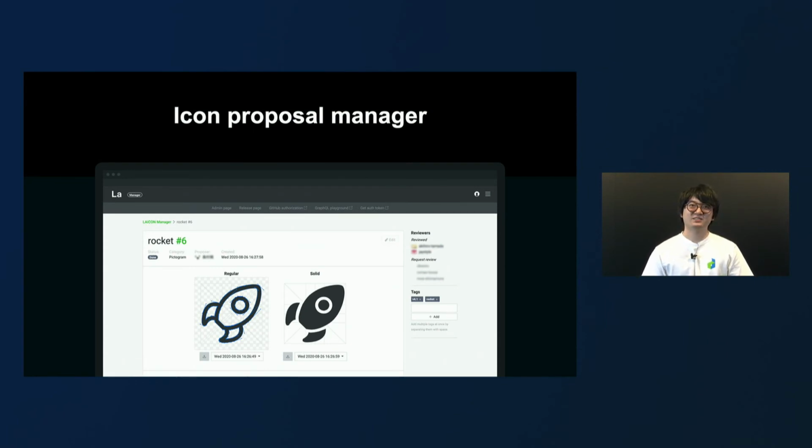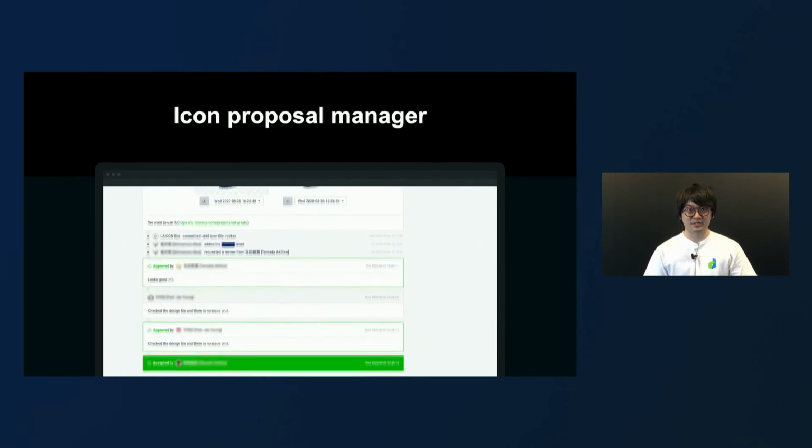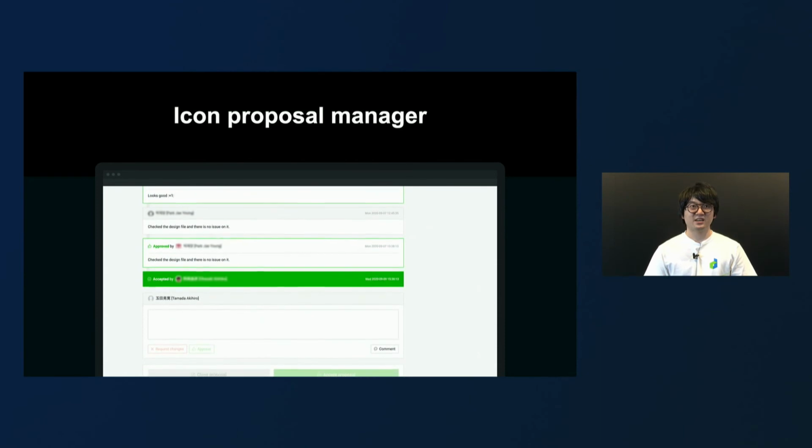We also developed a new management system which is called LICON Manager. This is the website for designers to apply for the addition of icons. To add icons, naming and design are reviewed. Insufficient icon data will be automatically reviewed by the system. Using this system, we check icon sets for different LINE services with human eyes and the system.